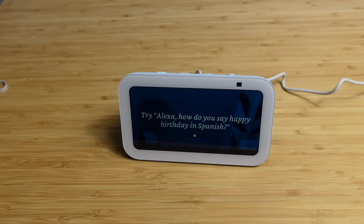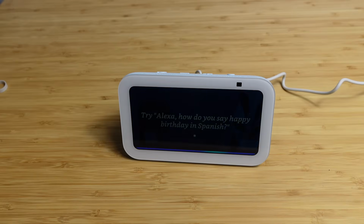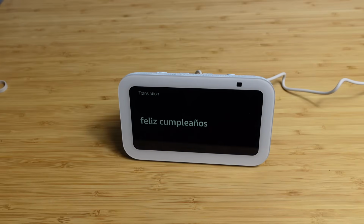Try saying, "How do you say happy birthday in Spanish?" How do you say happy birthday in Spanish? Happy birthday in Spanish is "Feliz cumpleaños." Great. You can ask me to translate words and phrases anytime.